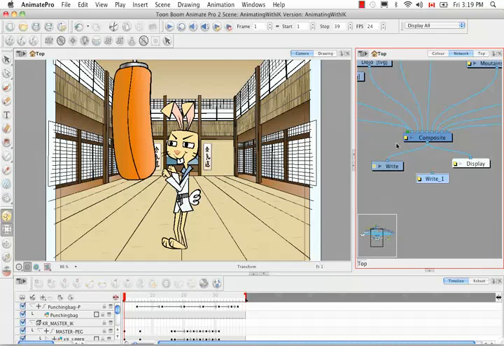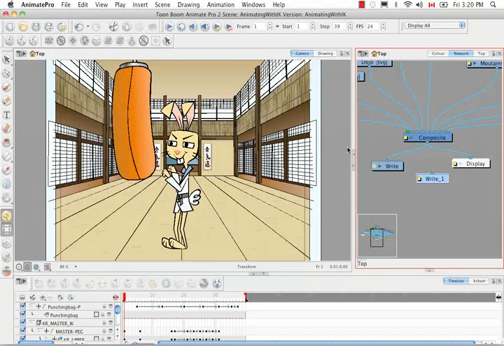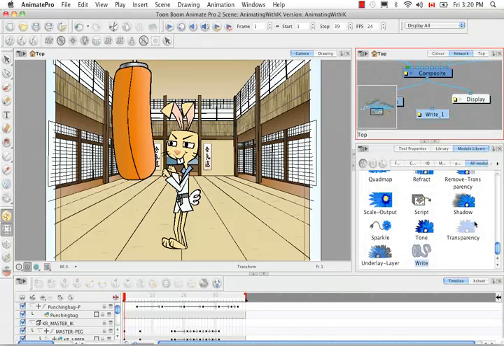Now to export all the images from this composite as an MOV, you would have to go back to the File menu and select Export and select Render Network. But I'm not going to do it this time since we already have an image sequence render of this scene. So now let's talk about multiple renders. As I was mentioning earlier, you can actually have multiple renders, and you can do this by having multiple write modules. We already have 2 here, but let's add a couple more, or at least one more.